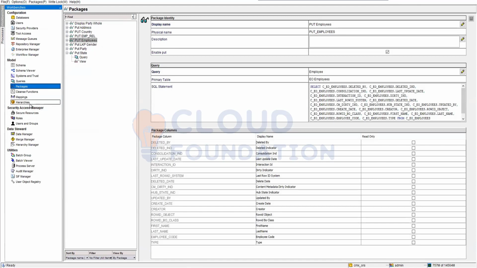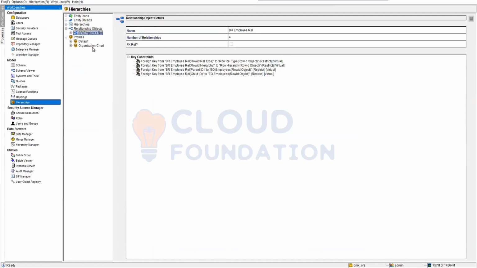The second part which was pending after these packages is the profile. Any questions on the profile when we created it? Any questions?